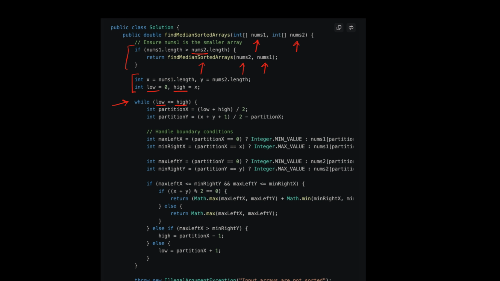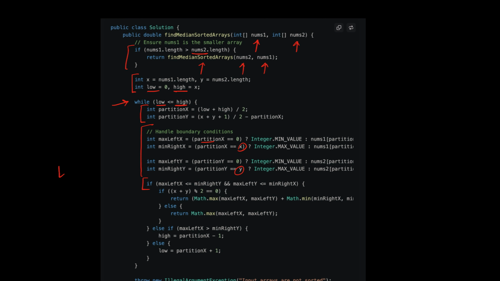Inside the while loop, I am first calculating the position of the partition in both of the arrays. Based on the partition, now we'll calculate the boundary condition, that is the max left and minimum right for both of the arrays. Based on these values, we can accordingly change the position of the partition.